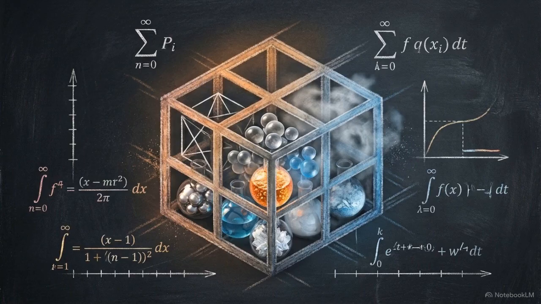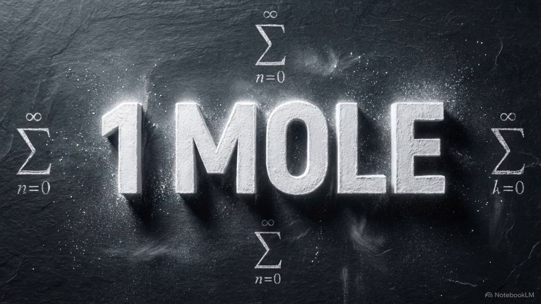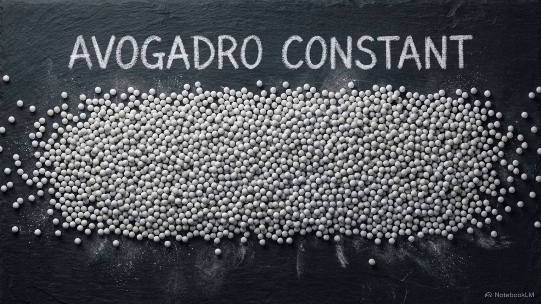The macroscopic physical phase you observe is just a variable. The underlying mathematics of how these particles distribute applies universally across all 9 combinations. To calculate those distributions, we rely on the mole. This is our absolute baseline unit, a fixed count of 6.022 times 10 to the 23rd particles, giving us a precise tally of the chemical amount.